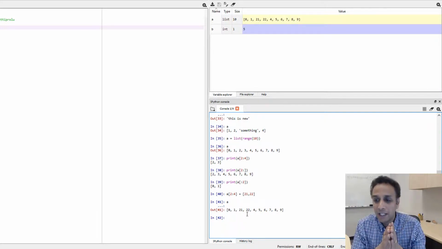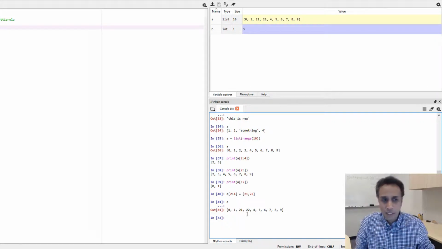So again, a list is a bunch of numbers, text, anything, that's combined, and you can change a list, meaning you can insert, you can replace, you can pop, you can basically perform all types of operations, replace a set of numbers, a subset of numbers within the list.